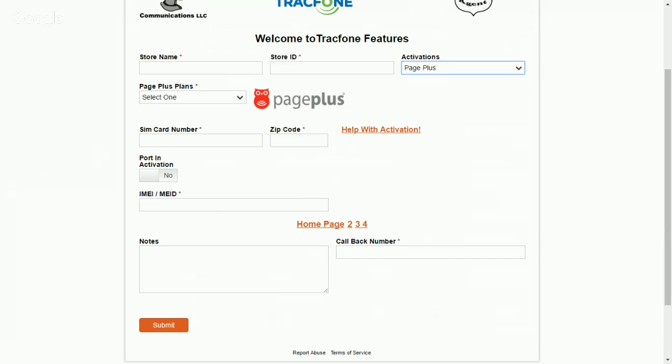Now, what you need to understand about Page Plus is that they only work on Verizon phones. But the best thing about them is that they work on Verizon phones even if they are lost or stolen. This helps customers save money as well. If they come in with a Verizon phone and want to get on another service and it's blacklisted or has an unpaid bill, you can say, I can activate you on a Page Plus and you do not have to clean your phone. You first submit a clean IMEI, then activate the SIM card, and once it's activated, you put it in their blacklisted Verizon phone and it will work perfectly fine.